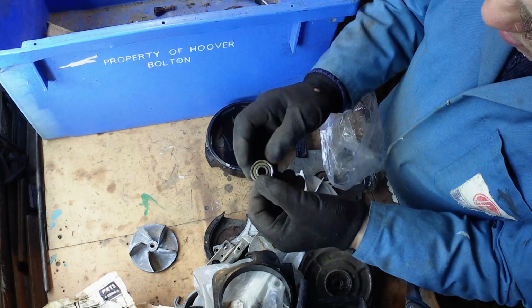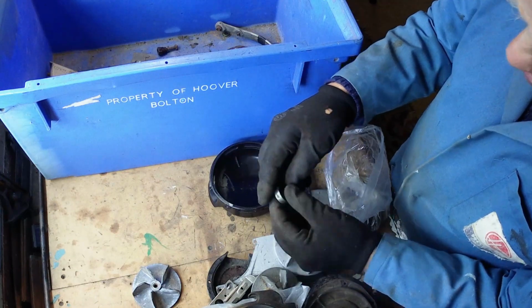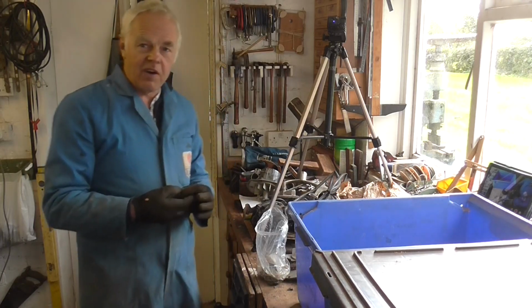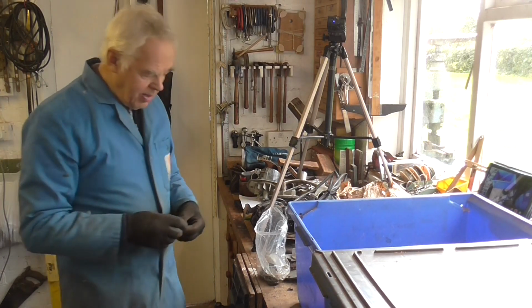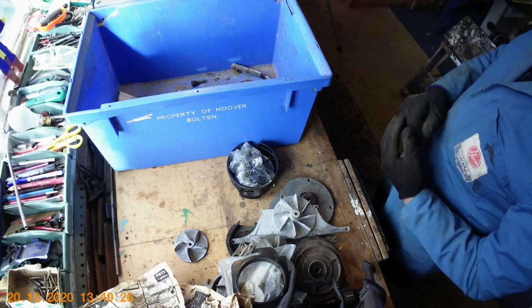It's actually got a maker's name on there. Obviously they didn't make the bearings. Hoffman. That's probably still as good as the day it was made. It'll probably still work fine. Well, it will do. I'm sure it will. It looks perfectly alright. I hope you're still awake. If you're not awake, wake up!